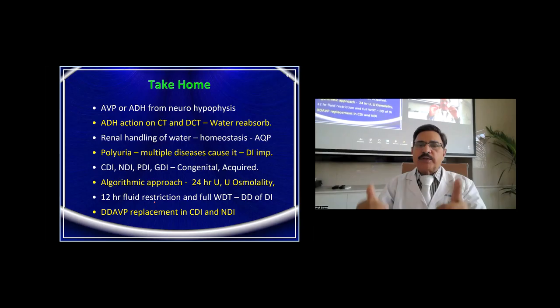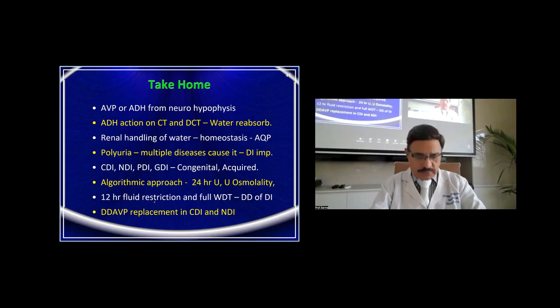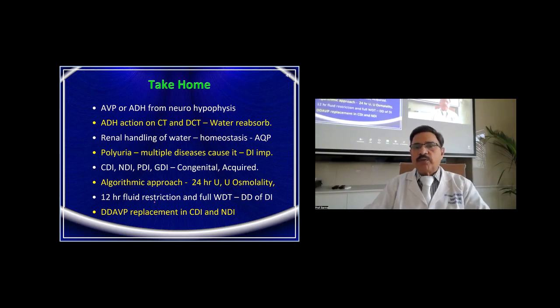Supplementation is the treatment for CDI. Vasopressin replacement is required in CDI. It may work in NDI. In compulsive water drinking, only fluid restriction. So these are the take-home points as far as diabetes insipidus is concerned. Now, if you have any doubt, you can ask how to differentiate the various types of polyuria and this particular diabetes.